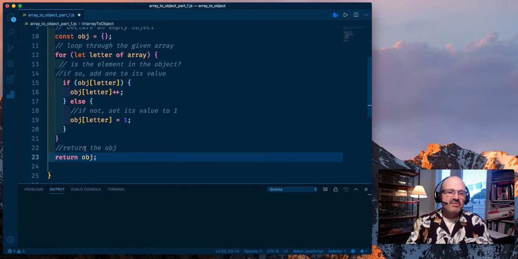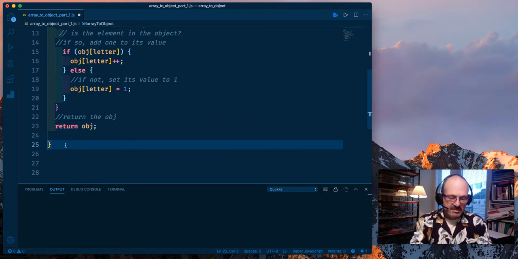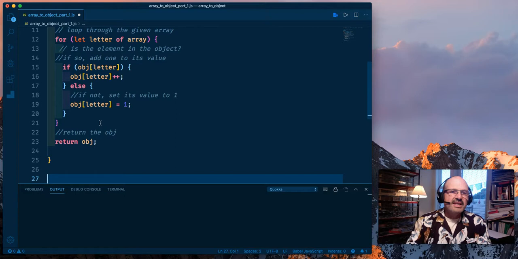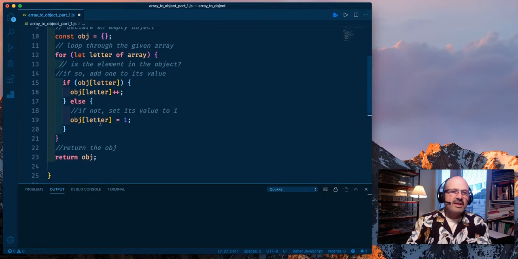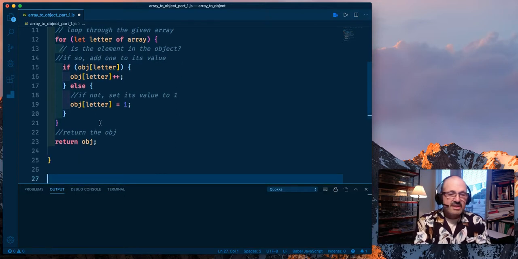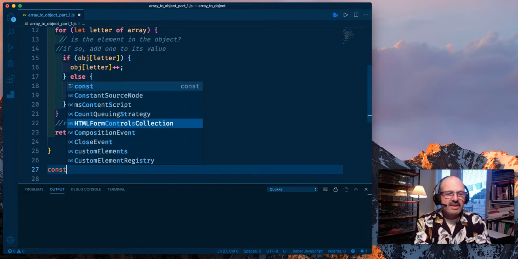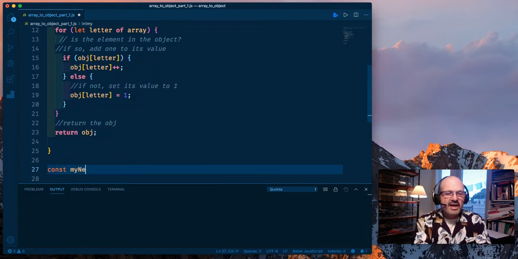We see const myArray, we want to check it out. So let's go ahead and do that. So we're going to run it. Let's say const myNewObject, we'll set it to arrayToObject.